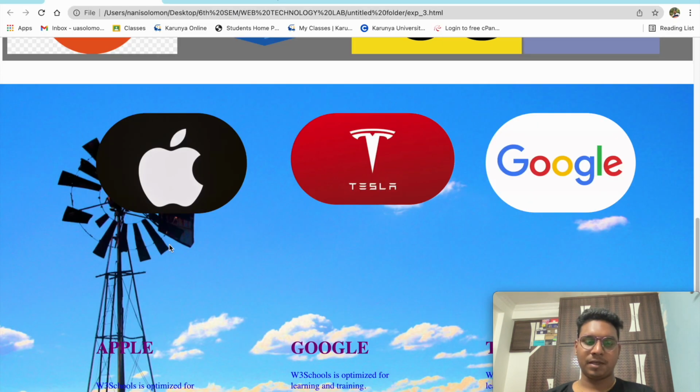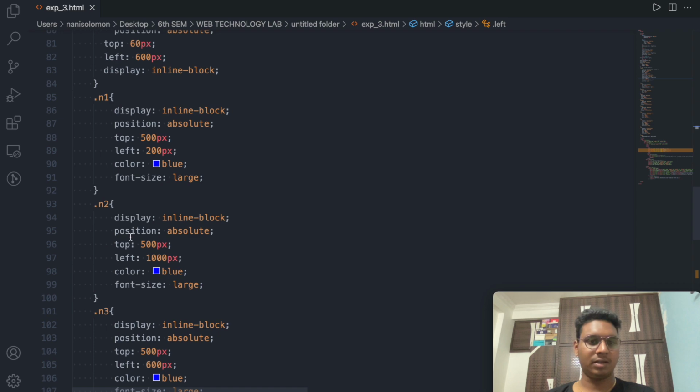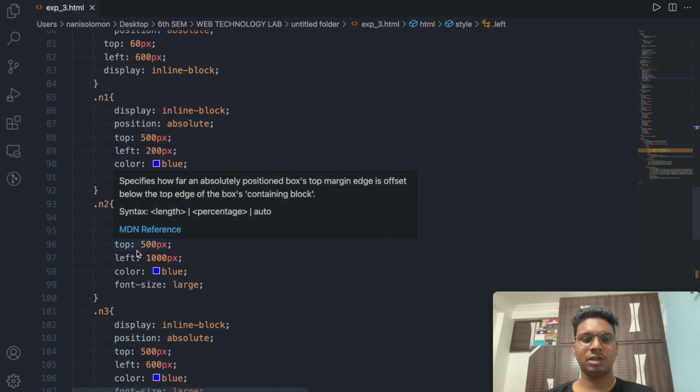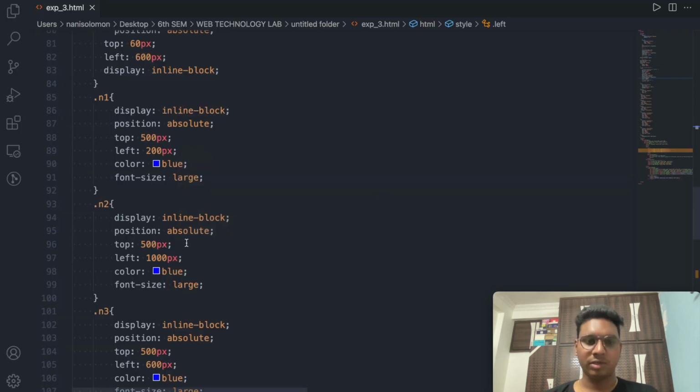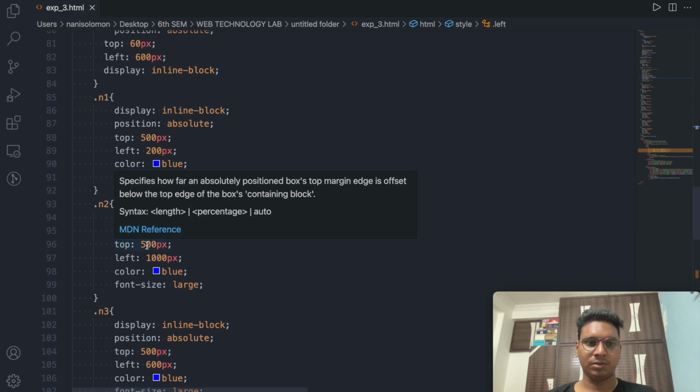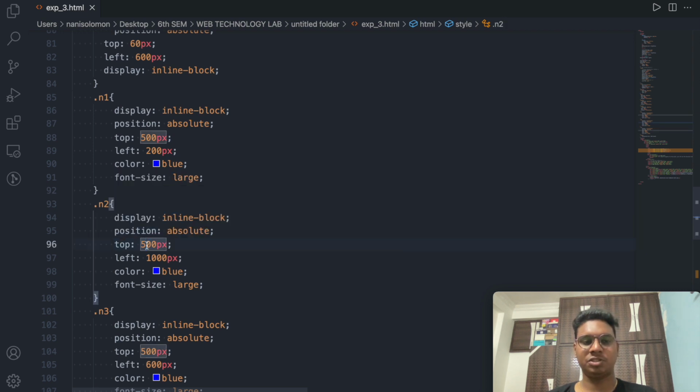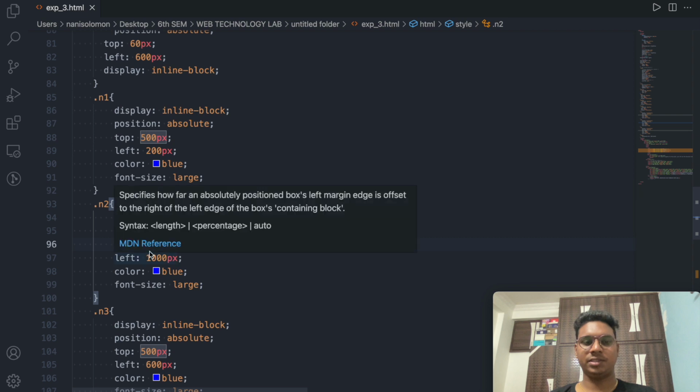You need to give these positions accordingly. Whenever you do the code you will understand. This position will be changing for every person, depending on their image and the size of their screen.